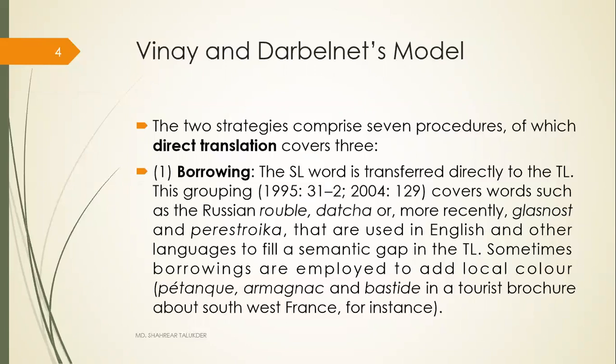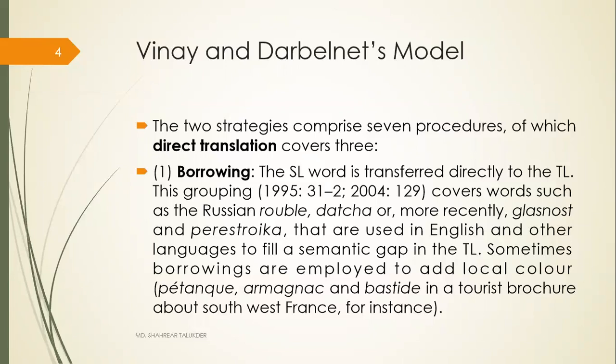Directly, we will use those words in the target language. For example, some words we will keep as they were in English, and then we'll put them in Bangla if you want to translate from English to Bangla. Or we can do the other way around. That means we can keep some Bangla words while translating into English text.